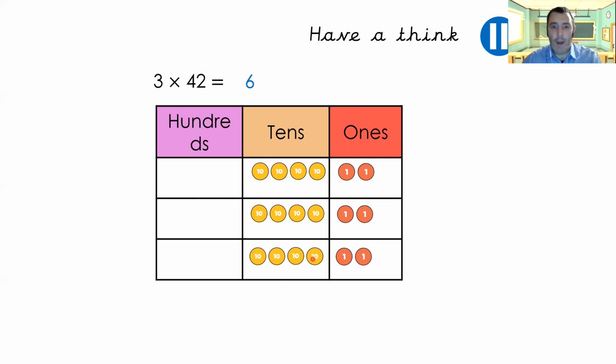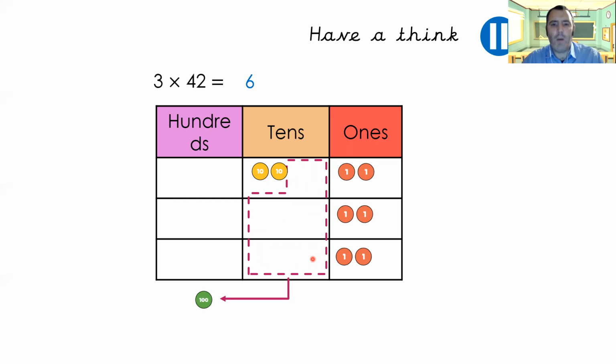There's 12 there. So I'm going to take 10 of those. I'm going to exchange them up to my hundreds. So I know 10 tens makes 100. And there we go, my 100 there. I'm now left with 2 tens in my tens column, which I know I can have because that 2 is less than 10. So I can put my 2 in there for my tens, and then I've just got my 1 for my hundreds to add in there. Well done if you got it right.